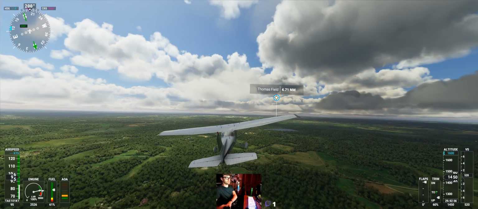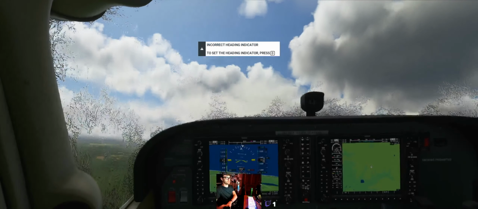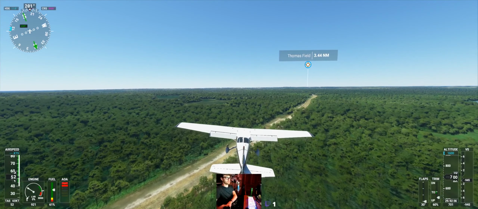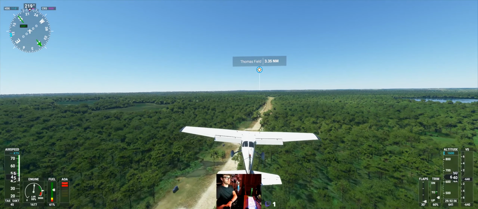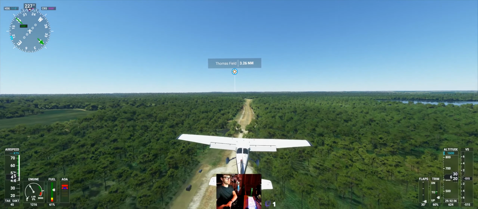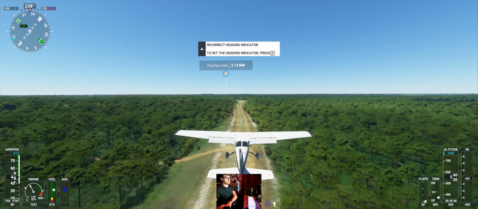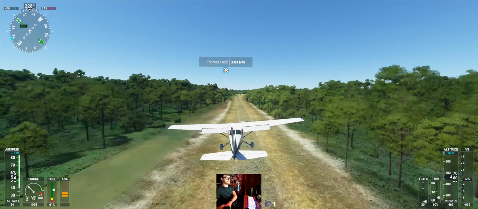All right, you want to try something else? Let me try to do a ditch landing real quick. I'm going for the interstate. I mean, I'm still under power, so it's not really a real landing, but... Wait, is it the interstate? It's supposed to be.